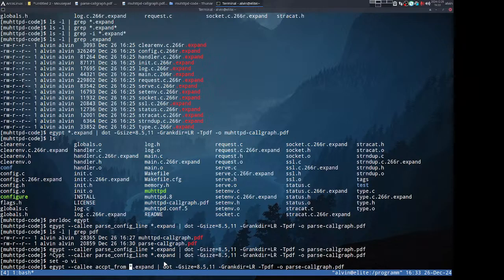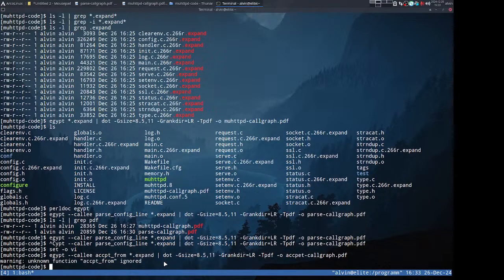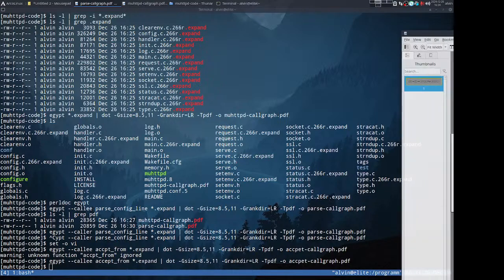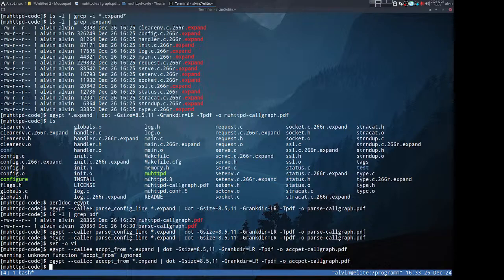Let's go back here and rename this. Just call it accept. Okay. Oh, wrong spelling. Okay. So now we should get another graph here. Just making graphs after graphs, but that's good.